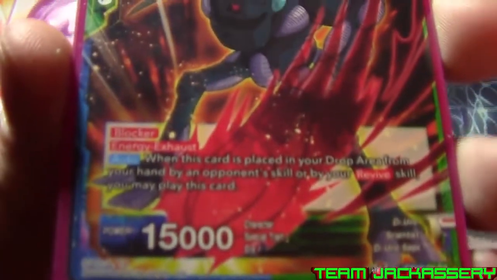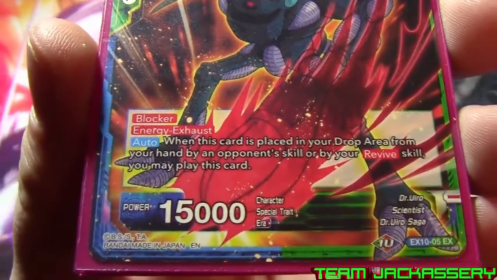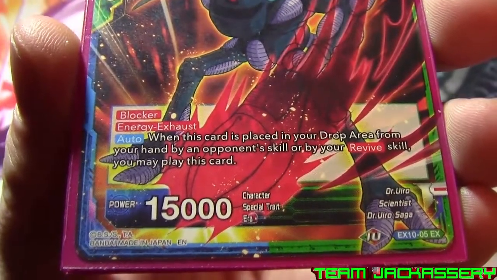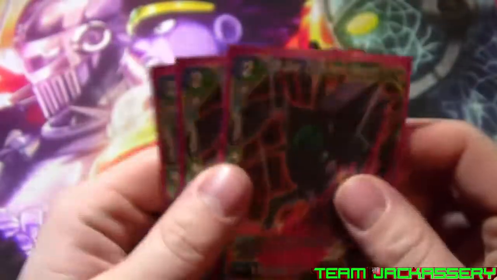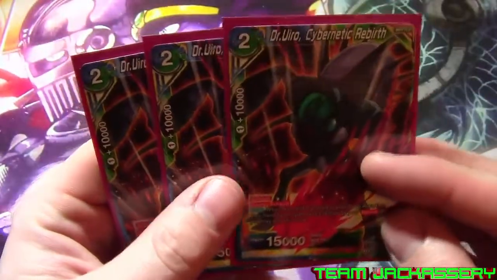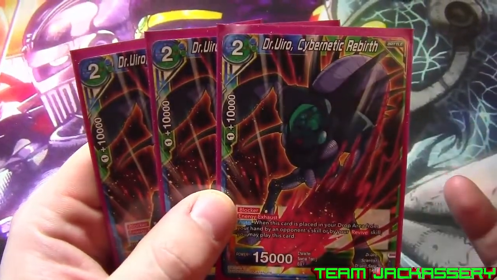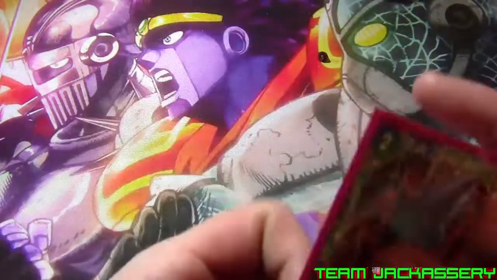So he's got 15,000 power, blocker, energy exhaust, which means if you play him in your energy, he comes in tapped. When this card is placed in your drop area by your opponent's skill, or by a revive skill, you may play this card. So if you go to play him with revive, or you discard him for revive, you get to replay him, or if he's discarded due to a hand discard ability, you get to automatically play him, which is really nice for a free 2-cost blocker.